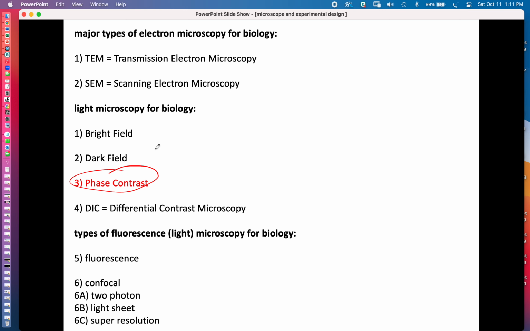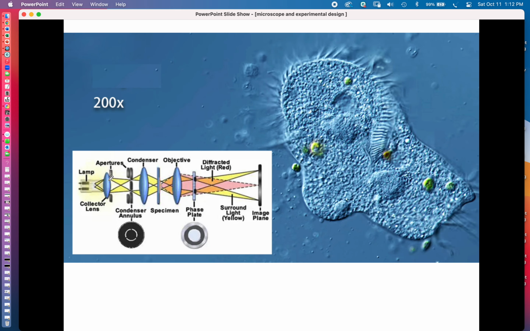And phase contrast sounds a little bit like dark field. The purpose of phase contrast is to be able to visualize things that are not normally being easily visualized in bright field. And phase contrast also takes advantage of this idea of moving just a block in front of the source of light. And in this case, it's going to be another donut of light. And so here's kind of a complicated view of that. And here's an image of a phase contrast specimen.